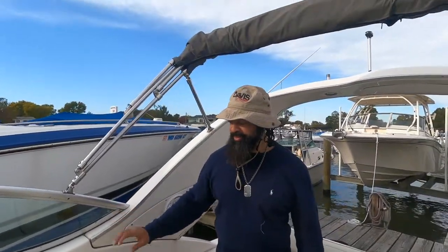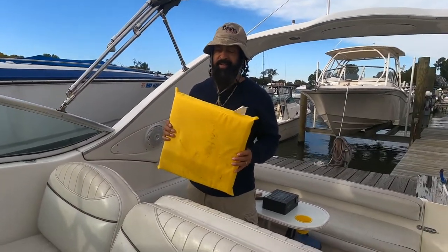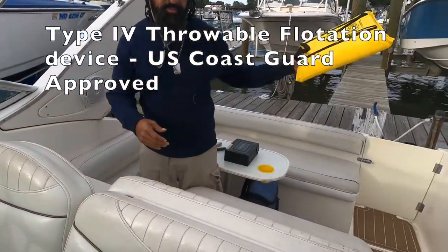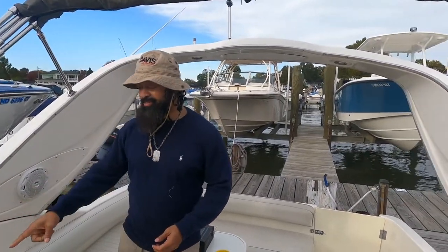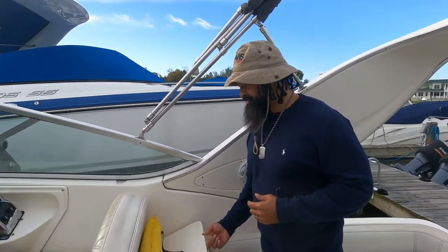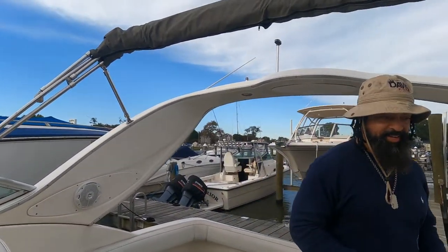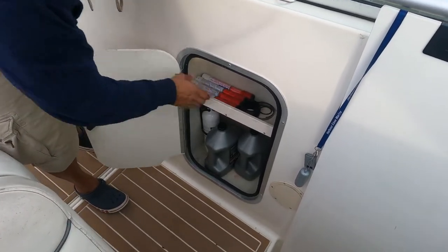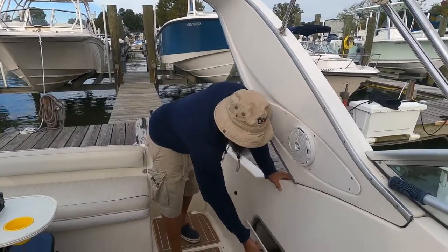Here we are at the stern of the boat. You have this pretty yellow object right here — it's actually a Type IV throwable life preserver required by the US Coast Guard. It's necessary to have on every boat; if someone goes over you toss it to them so they can float while you fish them out of the water. That's tucked in the rear next to the cooler, which came with the boat and empties over the side when the ice melts. On the port side, this hatch is where we keep fire extinguishers, flares, and oil. Check your oil before every trip. This other hatch we keep extra line — always like to have extra line.